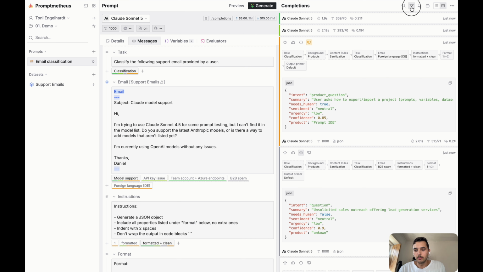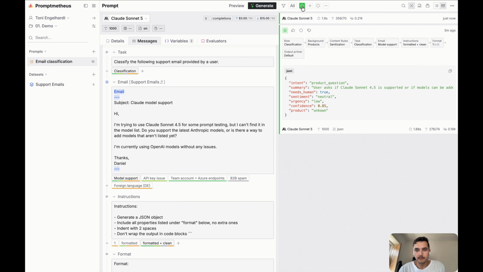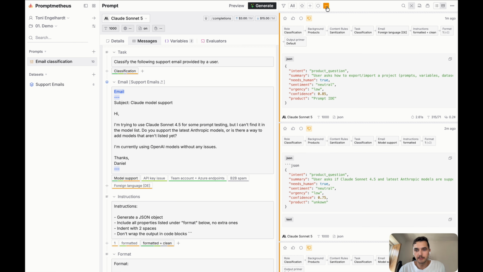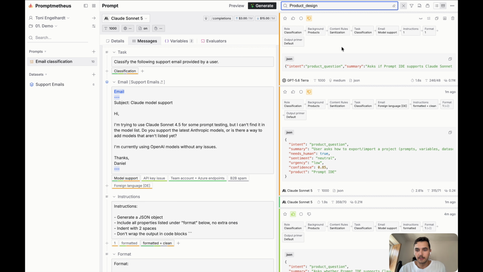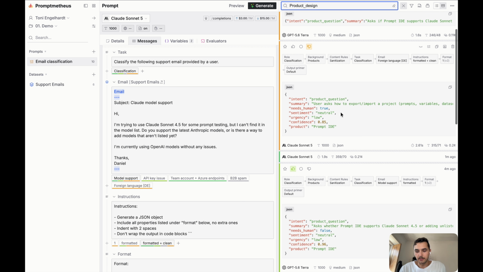We can also filter the prompts, for instance, only show us the great ones or the bad ones. And we can search, let's say, product design, and we'll only get the ones that contain this keyword.